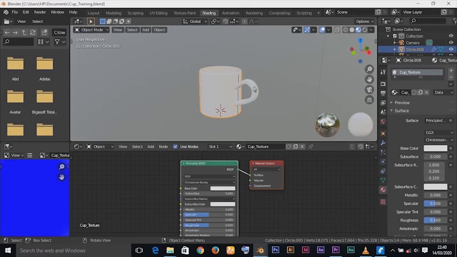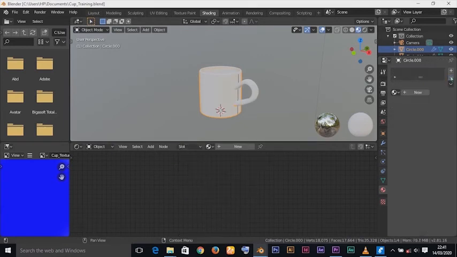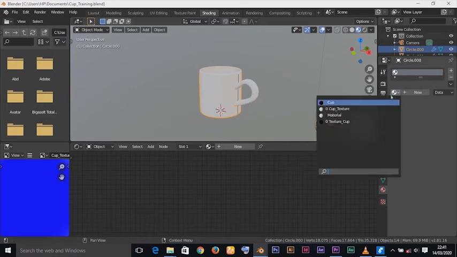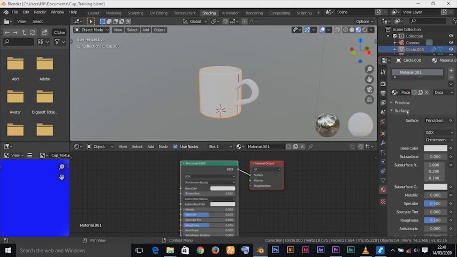So now I will create a new texture for the separated part, because the cup itself is now white. If you click on the handle, it means the cup itself, but if you click on the body, it is the cover of the cup. So this cover, we will cancel the material we did there, because we won't add a different material. So we create another material by pressing the plus button, and you change the name to cover.